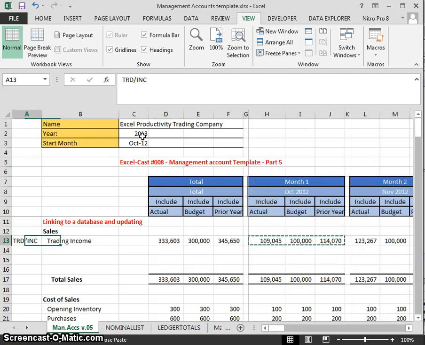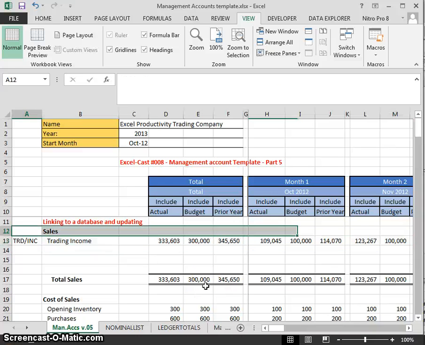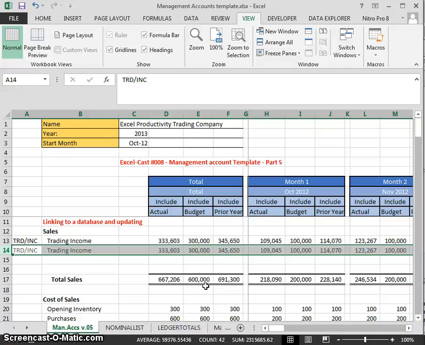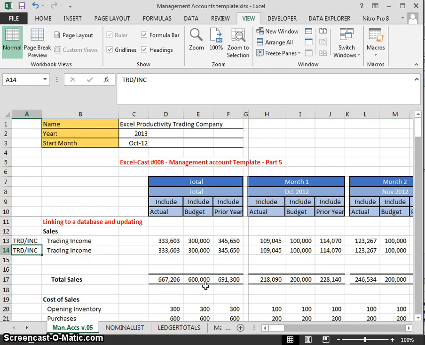So you can see, you know, our figures are increasing there. 333 versus 345. Remember, for our totals here, we could include or exclude. You can see it's dropping back. Include it again. Okay, so you want to add in more headings. Control C, highlight the whole row, copy down. There you have it. You have a new row with everything in it.